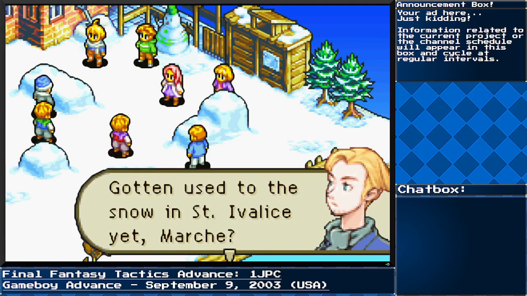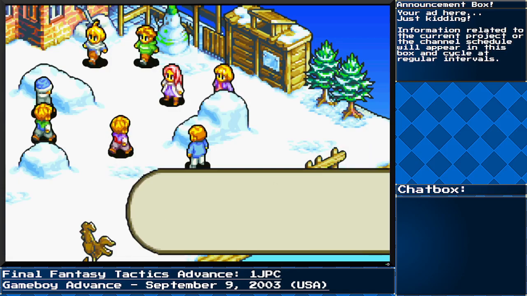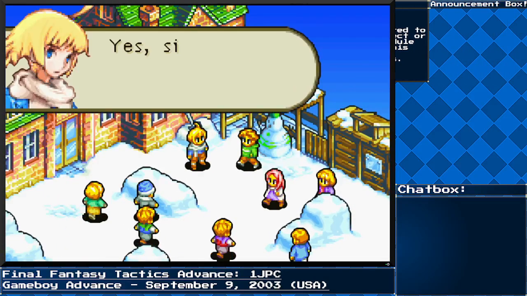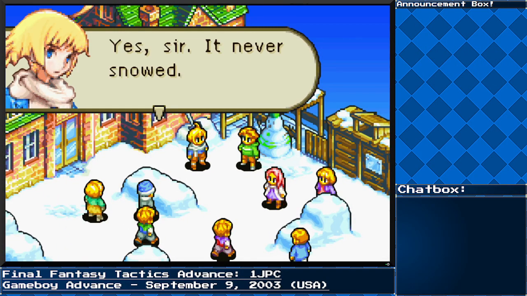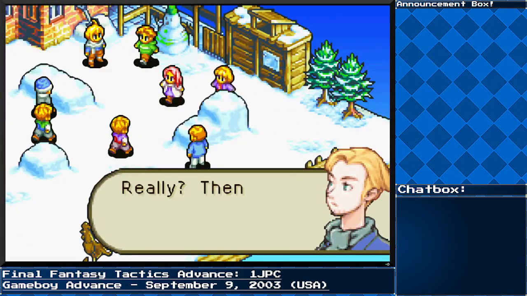So spoiler alert, we aren't technically to the game proper yet, so we aren't locked into the tutorial job. Not that we could use it beyond here anyways. So apparently Marsh is from a warmer town and doesn't really know how snow works. Cool.